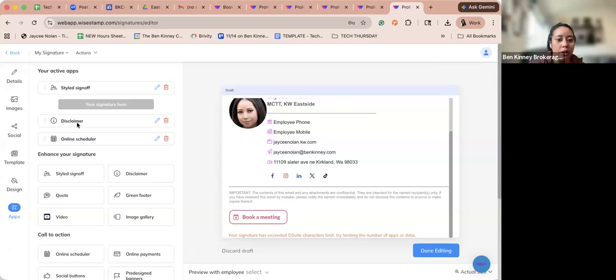Great. Disclaimer, this would be the important information down here in the fine print. You can adjust that. There are some things that are really good about that. The contents of this email and attachment are confidential and intended for the named recipient. That you see a lot on everything. I think it's more important in our industry to have that type of disclaimer, but it isn't necessary in the case of our office standards. What's more important is that each office is independently owned and operated.